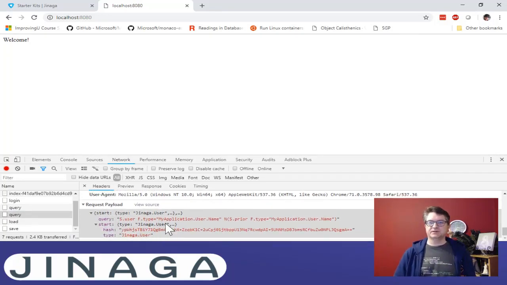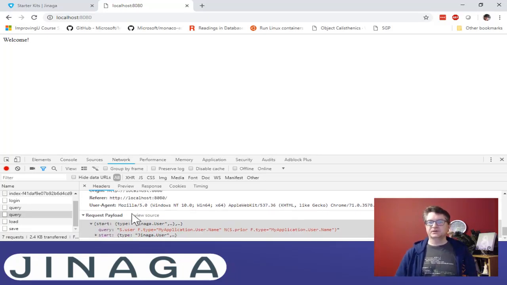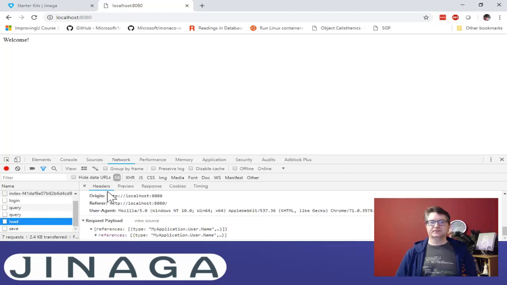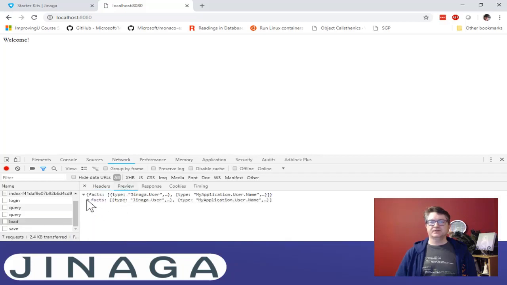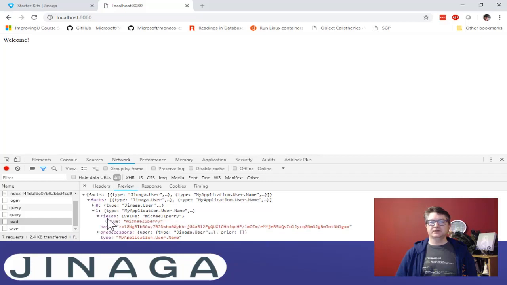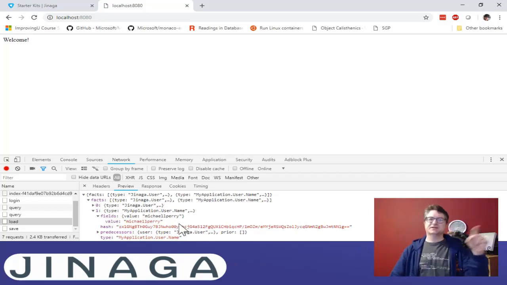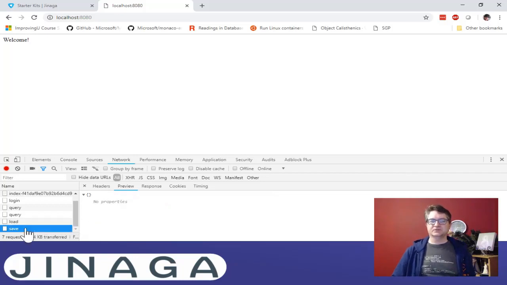So there's the user, that particular hash that was computed for that user, and we're querying for the user's name. All right, then we want to load in the username, and here we have Jinaga user, the name as the fields Michael L. Perry. So that's the part of the code that we're about to see, is that it found that on my Twitter login and it attached that to the Jinaga user.